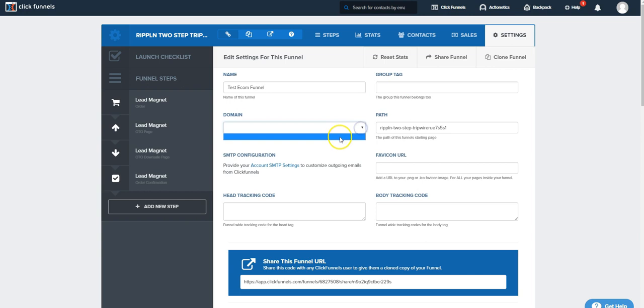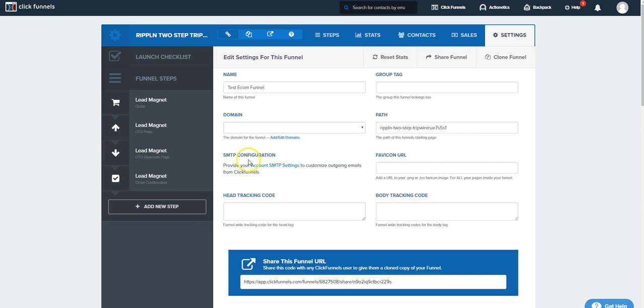Here's where you can add a custom domain. You can follow along with adding the domain through the steps here. I also will have another lesson that talks about setting up a custom domain and how to go about doing that. But this is where you're going to actually assign your funnel to your custom domain once you have one. Path to the funnel starting page, this really isn't too important, so you don't have to worry about that.